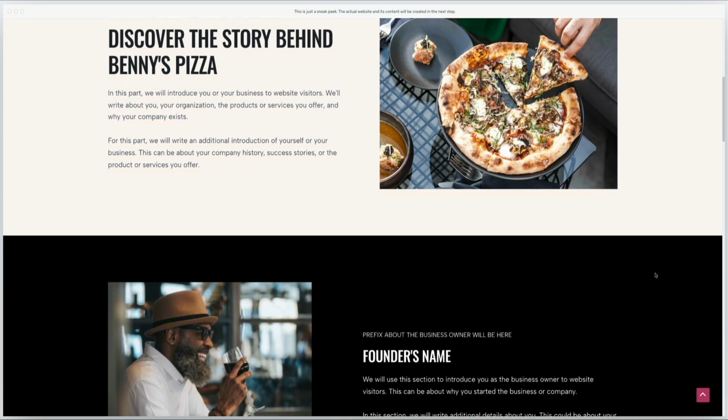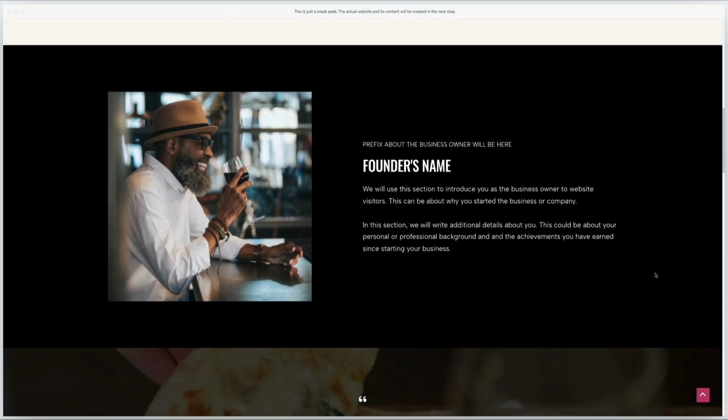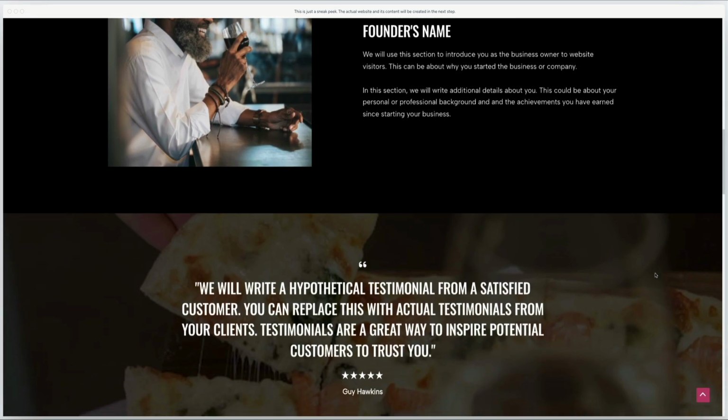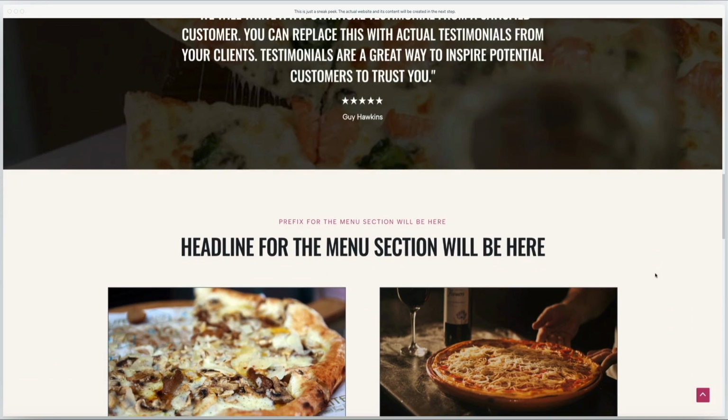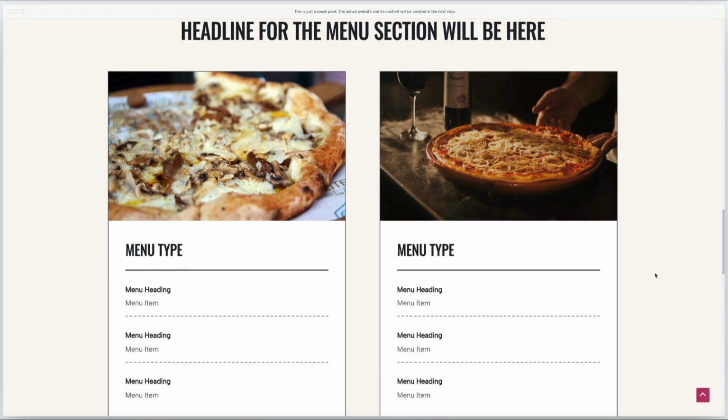And whether you're starting a blog, showcasing a portfolio, or building a client project, I'm going to walk you through every step so you can go from an idea to a published site in no time.